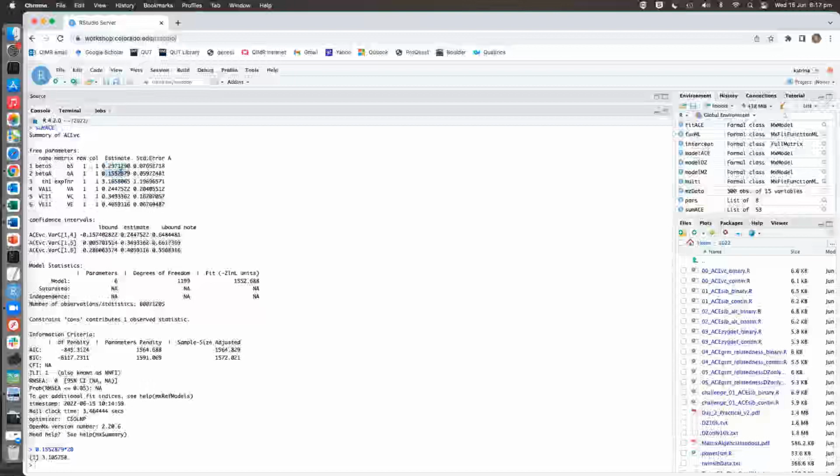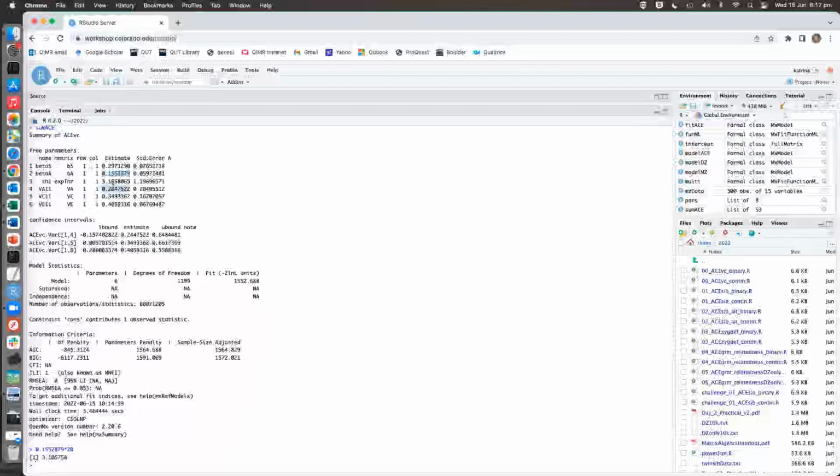For a unit increase in age, so for an extra year of age, you move up 0.15 in the standard deviation of the liability threshold distribution. So you are more likely to be a case on that latent liability distribution.